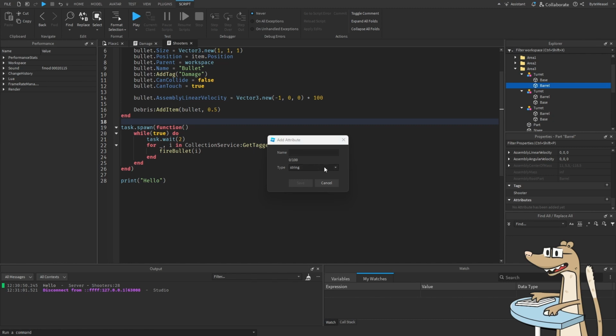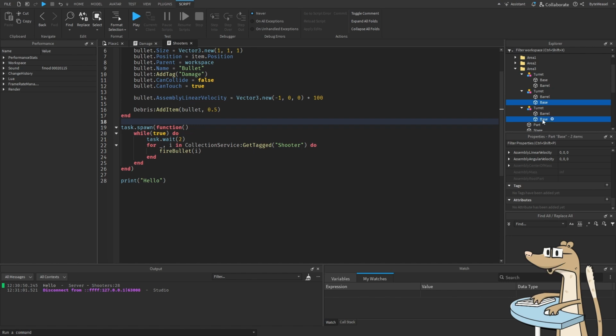So let's add an attribute here and change it to a number. Since we're going to want to do some mathematical calculations on it, we'll have a number attribute and we'll call it FireRate, right? How often this is going to fire. And so I'll say, this one should fire every 0.5 of a second.